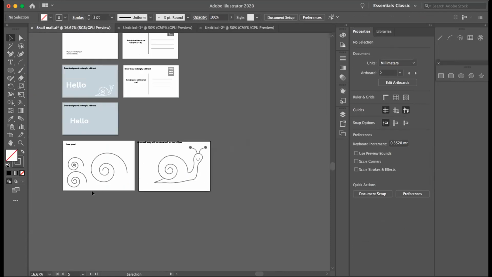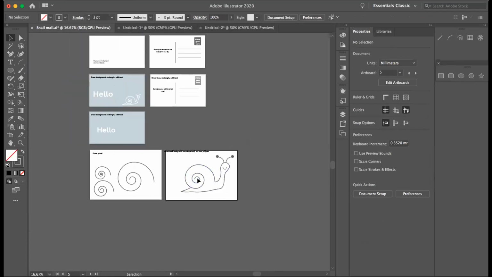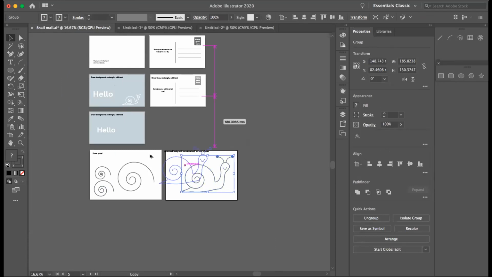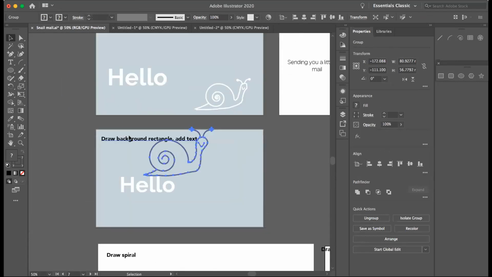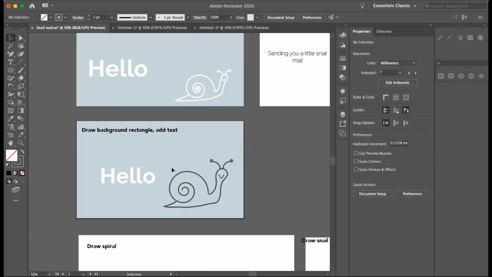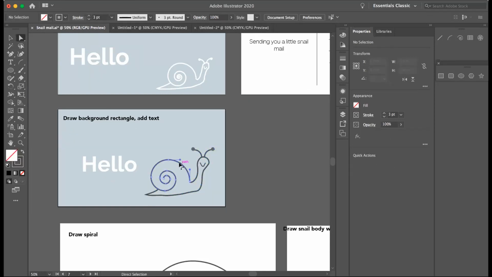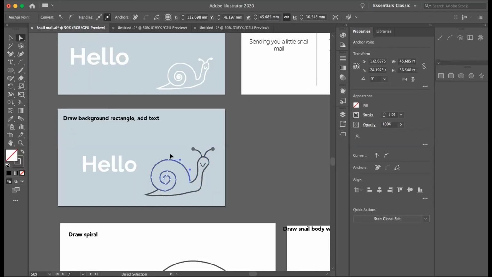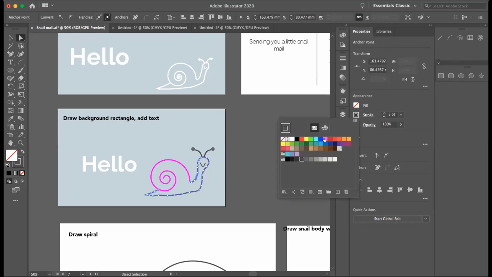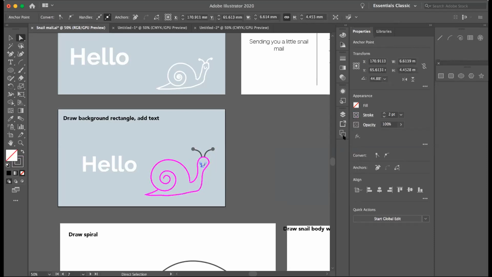which I can then select, hold down Alt, and drag up to this other artboard. And then we can kind of play with where we want it to sit and how large we want it to be. And once you have it on this background, this is when you can start to play with color. So if I wanted to change the color of the lines, again, I'll select my object and then head over to stroke and play with the different colors that you want your figure to be.